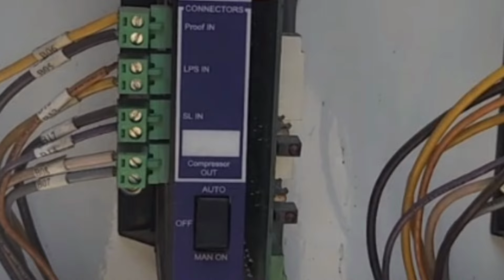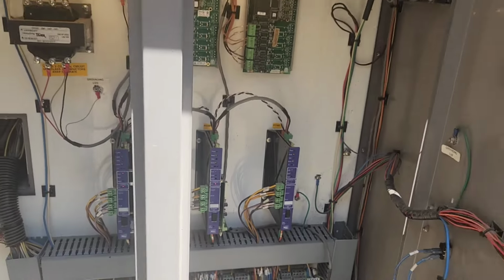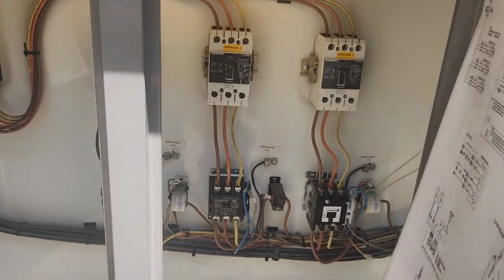All right, so let's get back to the oil issues. Oh, hey, but real quick, these are the current sensing relays I was telling you about.